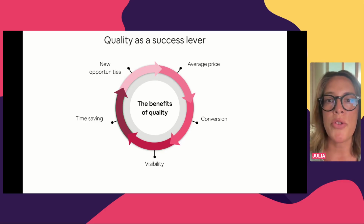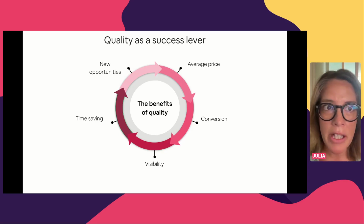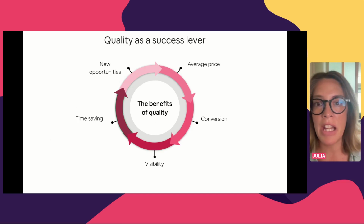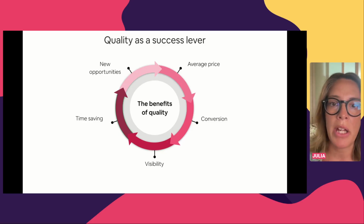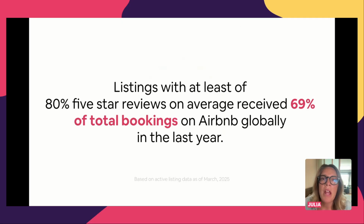The Airbnb algorithm also considers many other factors to determine how to order search results, but some factors have a larger impact than others. In particular, the popularity of your listing, the price of your listing, the location, and the quality of that listing heavily influence how a listing appears in search results. High quality listings may get better visibility in the algorithm and help to increase your booking potential. So investing in quality really optimizes both your earnings and efficiency. It's a continuous loop of success. And since you're here, we assume you recognize the importance. Higher ratings and reviews can lead to more bookings and higher earnings.